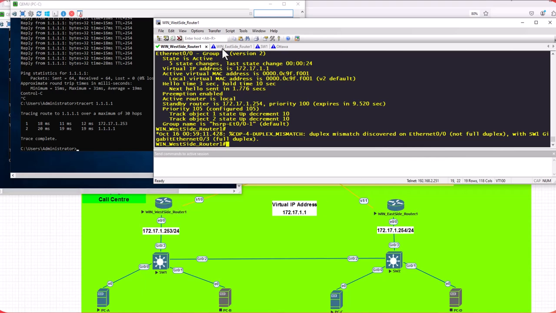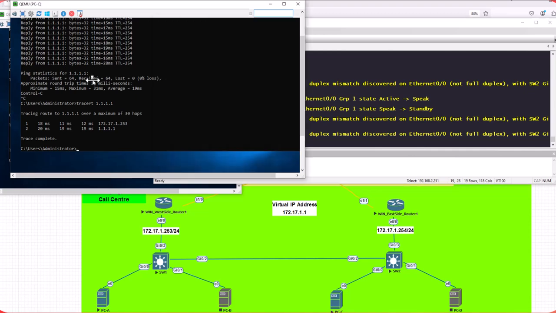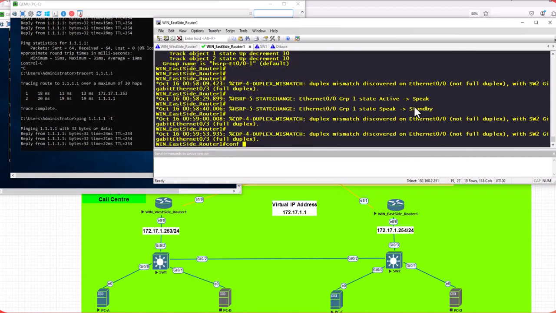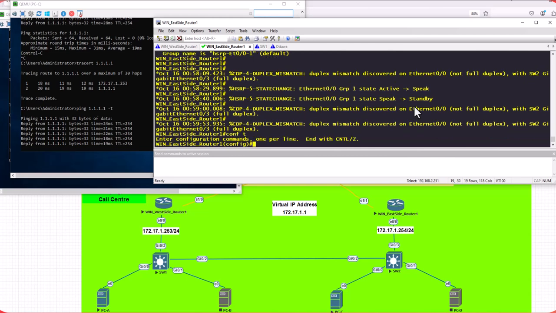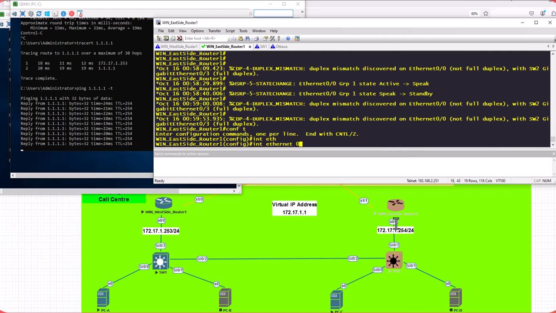So if I go to east side and I put the continuous ping, now I can ping, and this time on this router I shut down the interface E00.